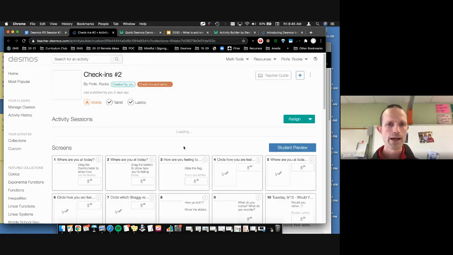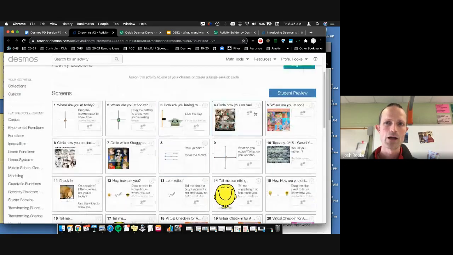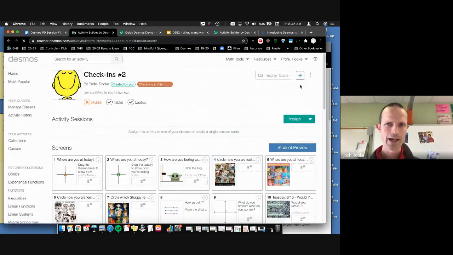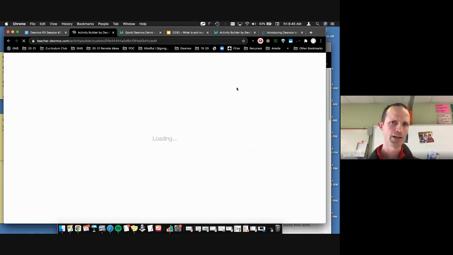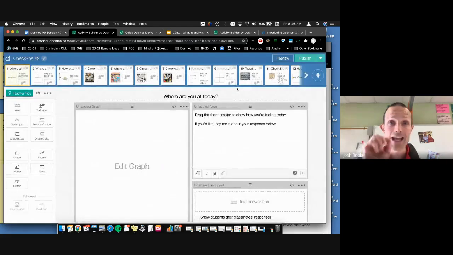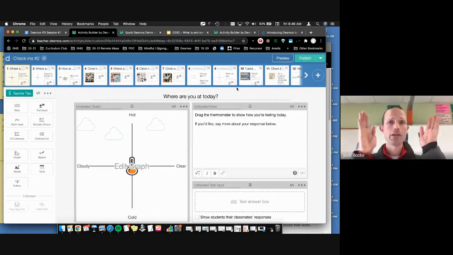So let's just go through, and I mentioned how you could do it when you click on the actual screen itself. So maybe this time I'll show you again what it looks like if I click on edit the activity and how to copy and paste it from the activity builder itself. It's the same as we just did, but I want to show you as many ways as possible. Something I should say that's kind of a bummer is that at this point you can't copy and paste multiple screens, but you can copy a prior activity that you've done. So I do that all the time. I copy a prior activity and then I just delete the screens I don't want and then I add new ones. So this here, this is a SpongeBob one.